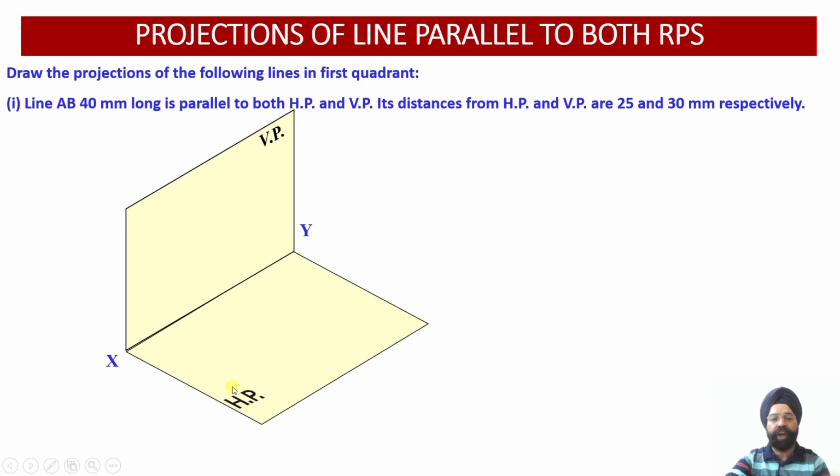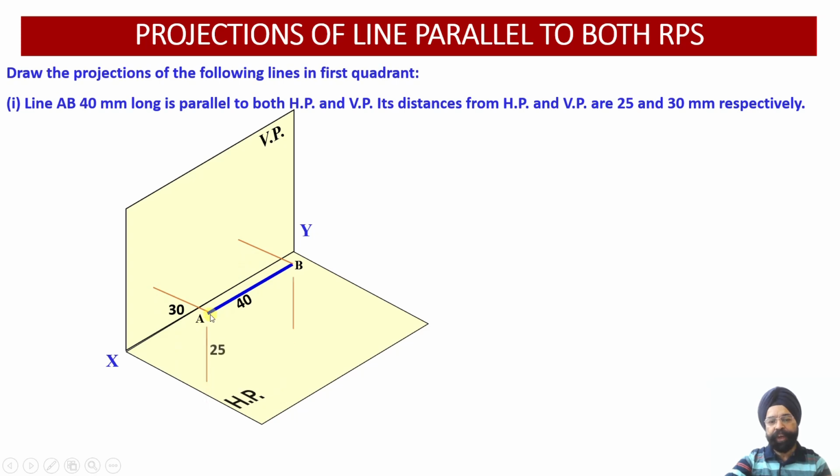Here you see we have drawn HP and VP, that is, the horizontal plane is this, the vertical plane is this. Now this is my line, and I have located my line over here. How did I locate my line? I have located it in such a way that its distance from HP, as provided by this coordinate location, is 25 millimeter and its distance from VP is 30 millimeter. Just see, the line length is 40 millimeter as given. This is the true length of the line.